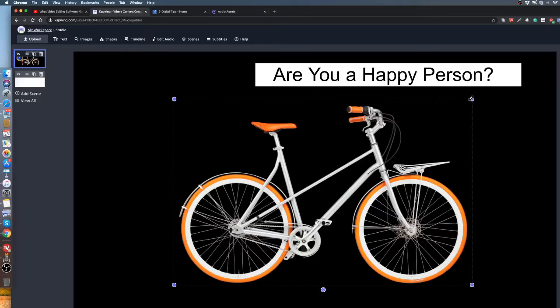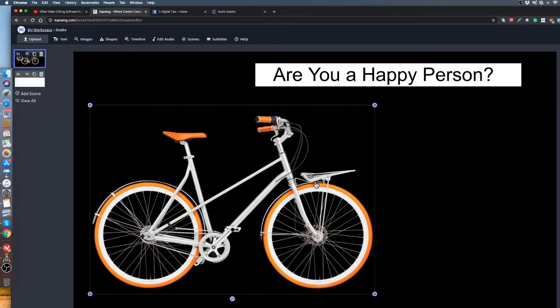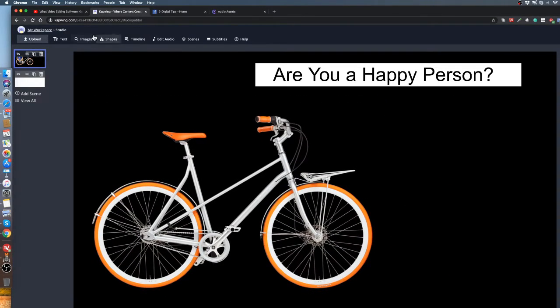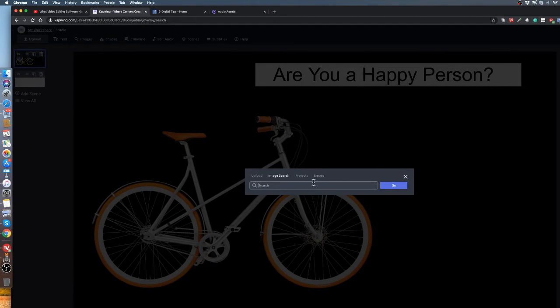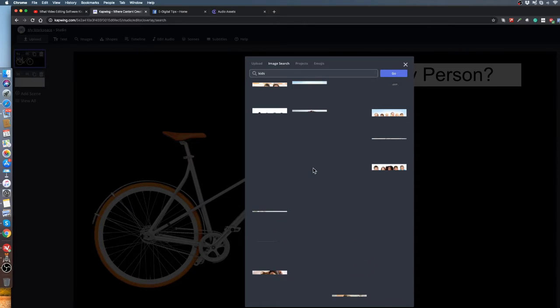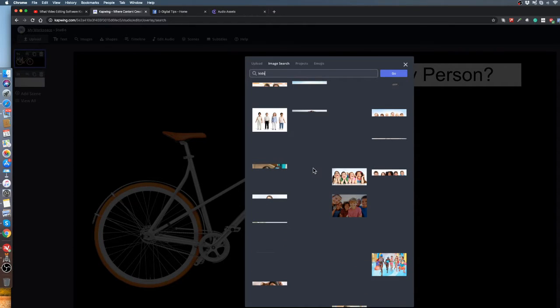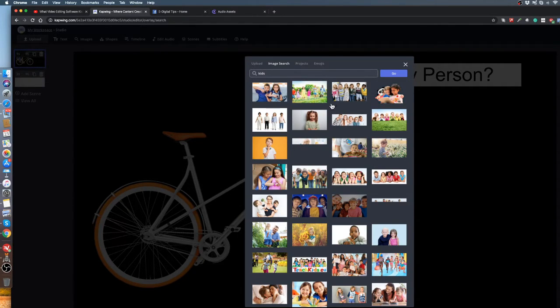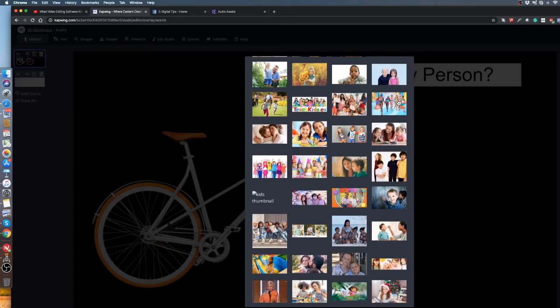I'm selling a bicycle. And then you can put here, I'm going to put another one, kids. Bicycle, kids at school, they're all having fun.